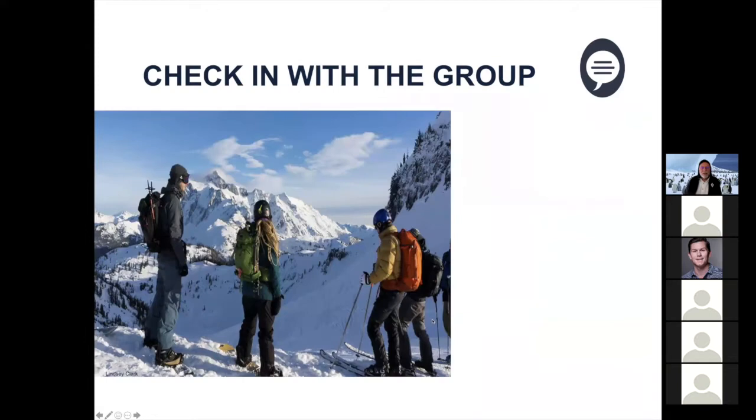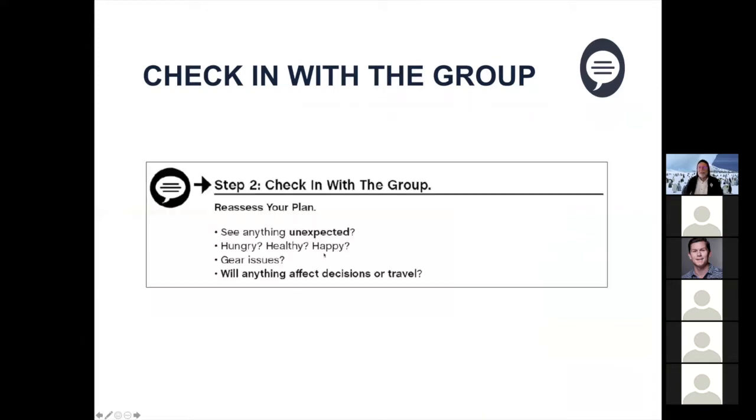We're going to check in with the group. How is everyone doing? Anybody seen something? Oftentimes, if our group gets spread out, the people in front don't talk to the people behind. People in front take a break. We all know this one. You're behind. As soon as you get up to them, they take off. So we want to be able to exchange information. Gear issues, with high-tech ski bindings, snowboards, and so on, are pretty common. Things break. Skins ice up. We've got to stop and clean those. So we want to keep on checking in to make sure that we're still on the same page.